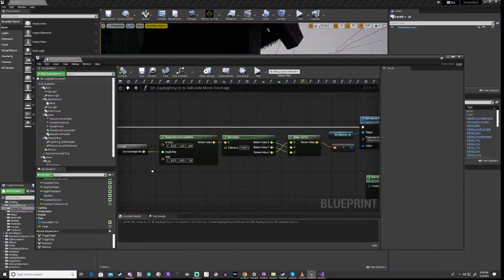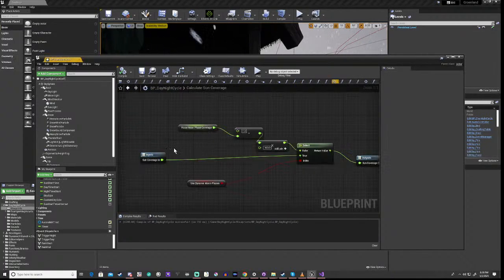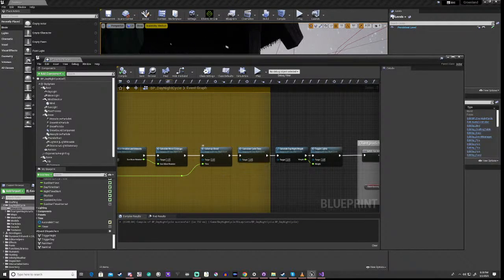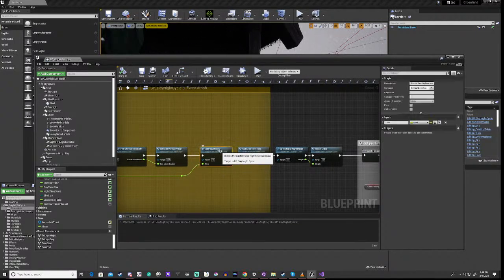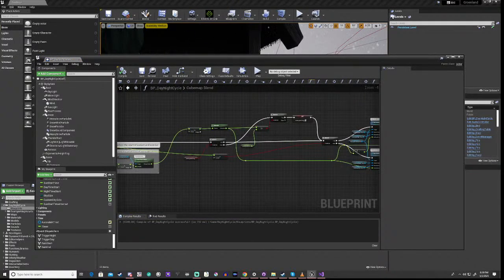Calculate moon coverage, well, not a lot to that, so I'm probably not going to worry too much about this one. What about this? Yeah, this is one that I kind of wanted to look at.